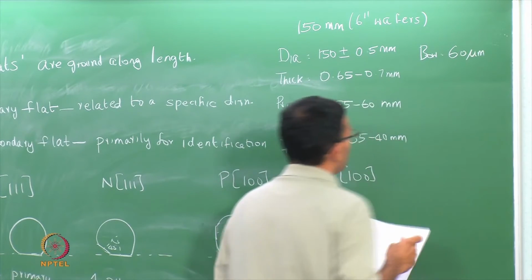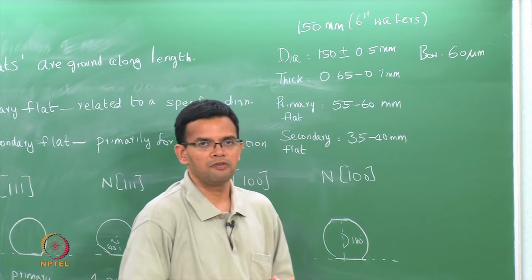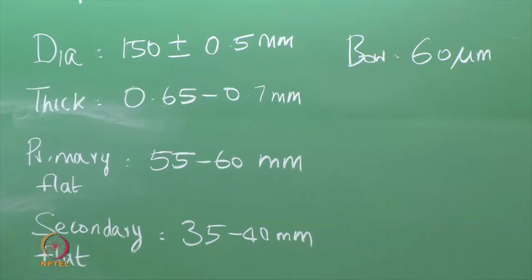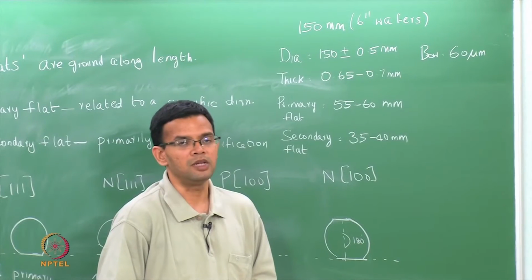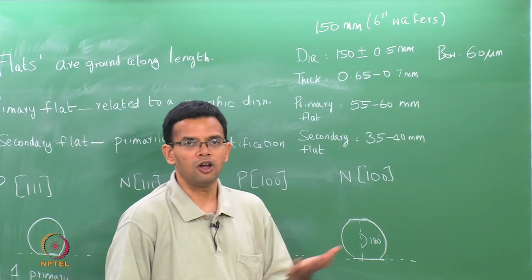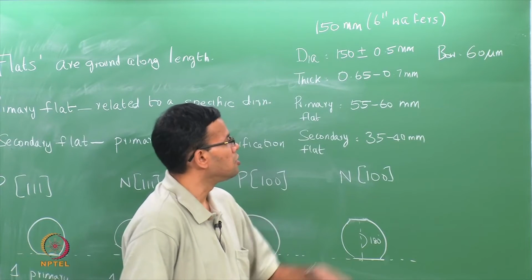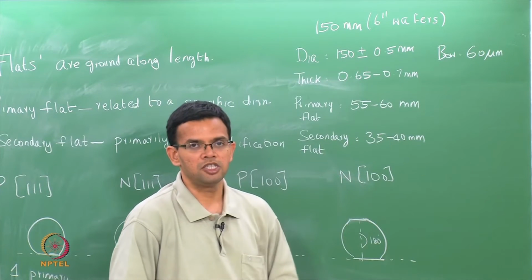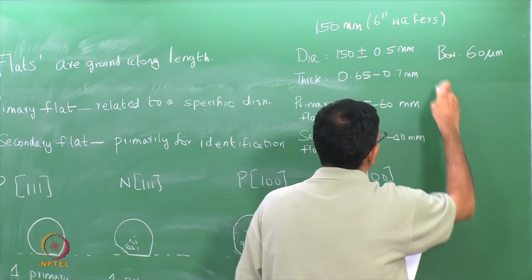So, 60 micrometers. This defines the flatness of the wafers. If you think about it, you have a wafer that is 6-inch in diameter, but whose thickness is very small, less than 1 millimeter. So, this wafer will not be completely flat. During the processing operations, there will always be some stress, so that there will always be a curvature to the wafer. This curvature is defined by the wafer bow.